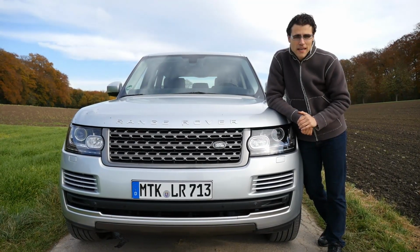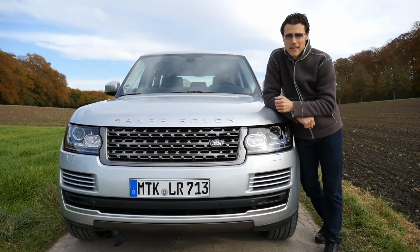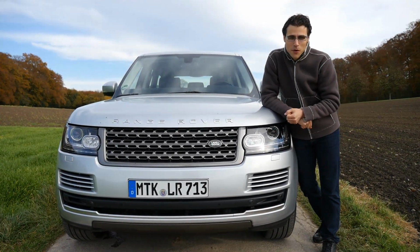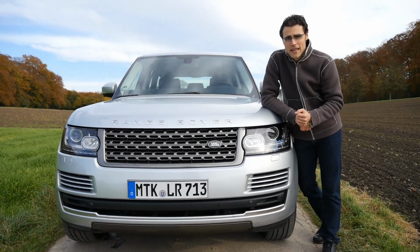So starting with the design, what has never changed for the Range Rover is this huge front grille. It always says, "I am the boss." And Range Rover customers especially appreciate that one. What has radically changed in the new Range Rover is of course the headlights, and we have these very special daytime running lights.